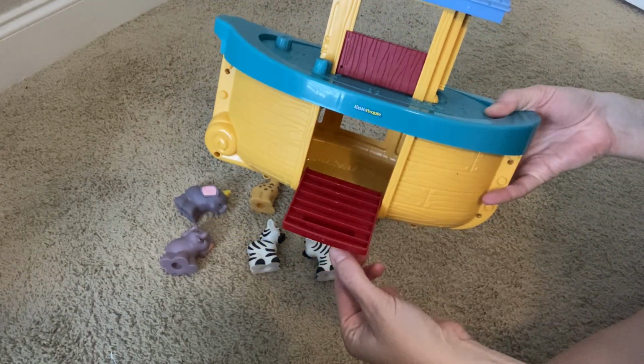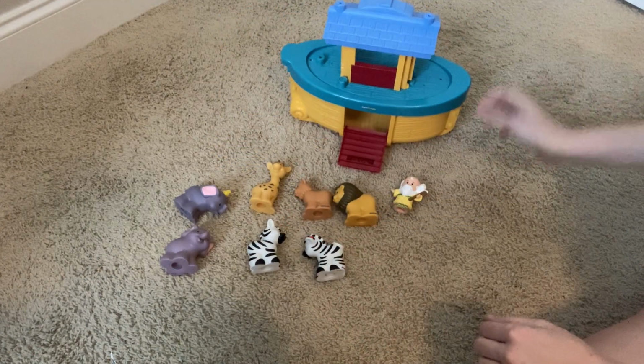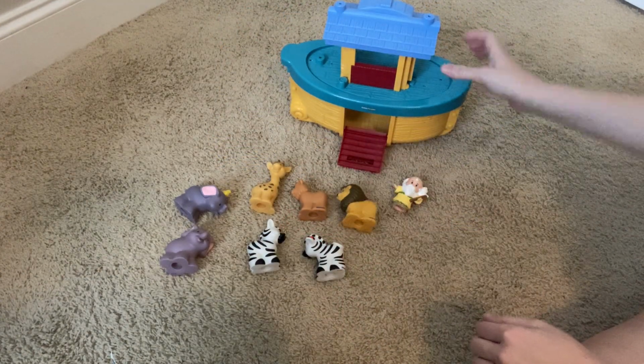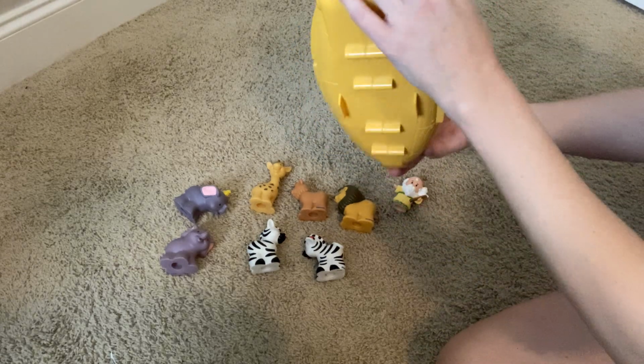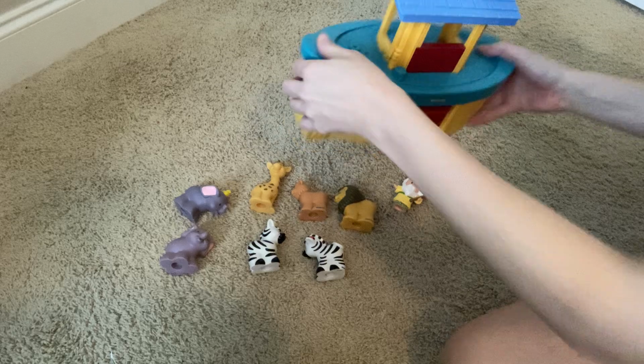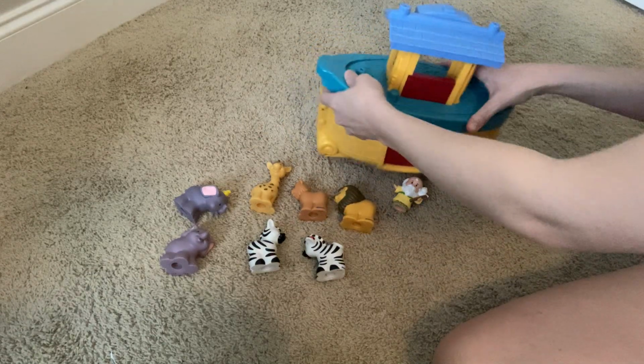You've got the door, of course, right there, which will fold out, and a little ramp for them to pretend to help the animals walk in. And then you can also, if you need to empty it quickly, open the top. There's a little press lever right there. So just press it and open the top.